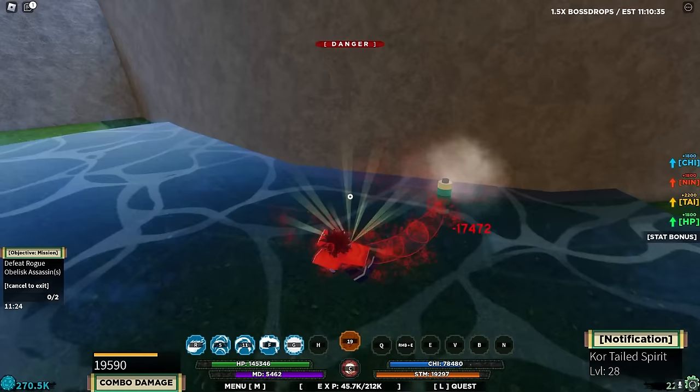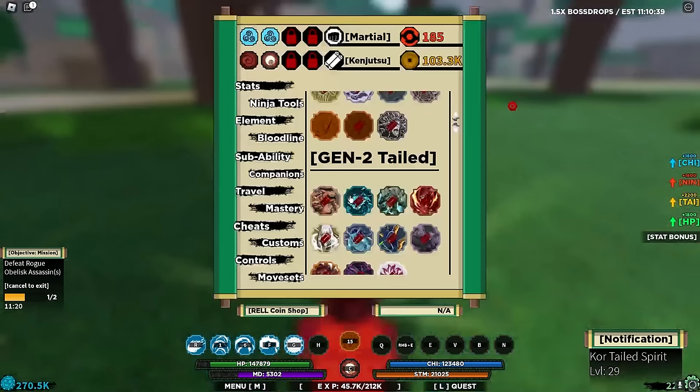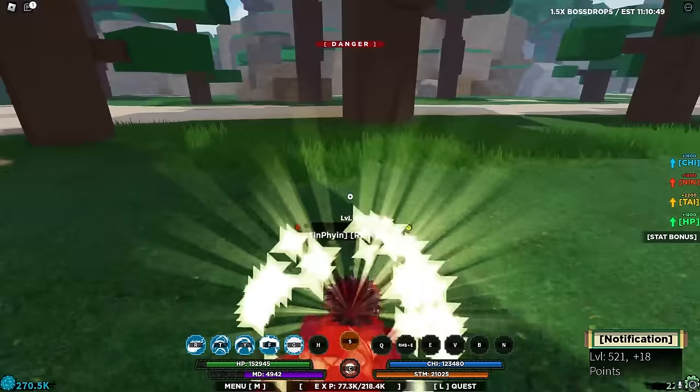And that should get us to a good amount of levels. It's going to level us up a lot from this, I think. How many levels is that going to get us? On the tailed spirit. Okay, got us to 37,000. Not bad at all. Not compared to the dungeon that gives us like 30 million or something every time we do it.